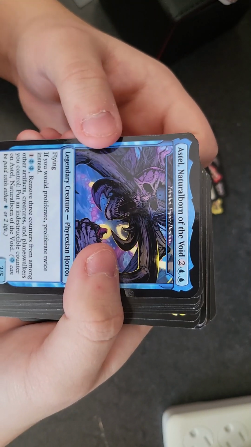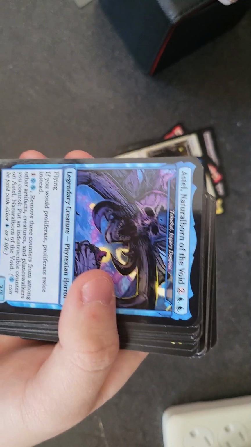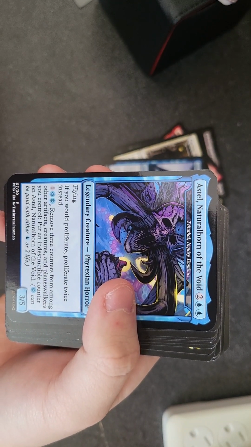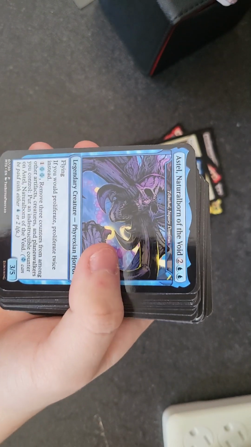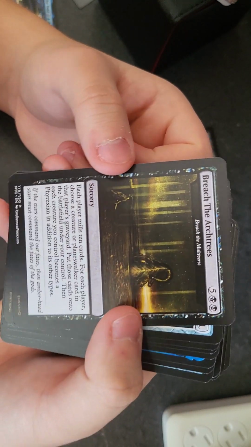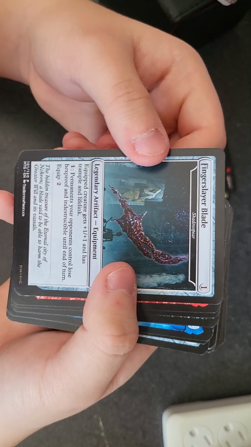I do want to have the Dominus cards because they're really good. And, I don't know, it's very Phyrexian with the way it does the proliferate. And then the indestructible counters are really nice, too. Breach the Archtrees. Fingerslayer Blade as Shadow Spear.